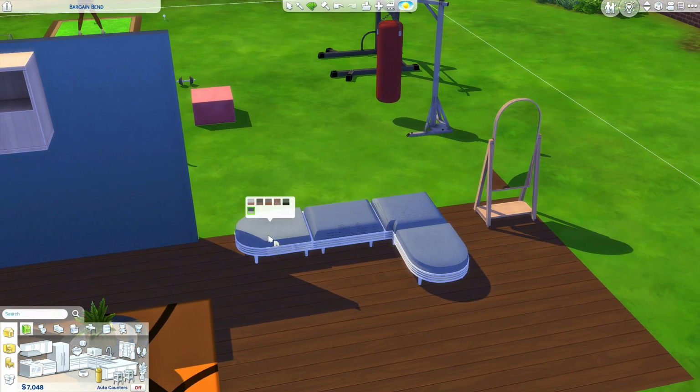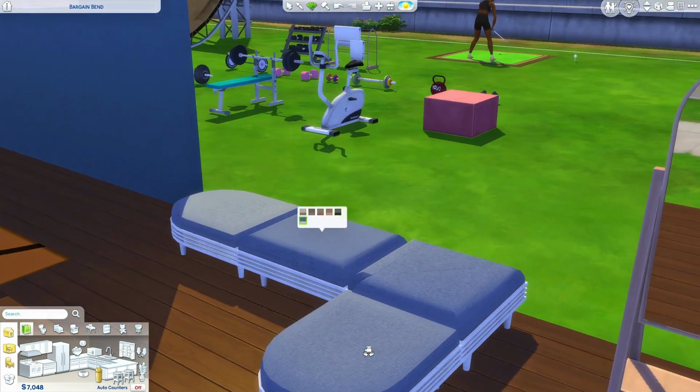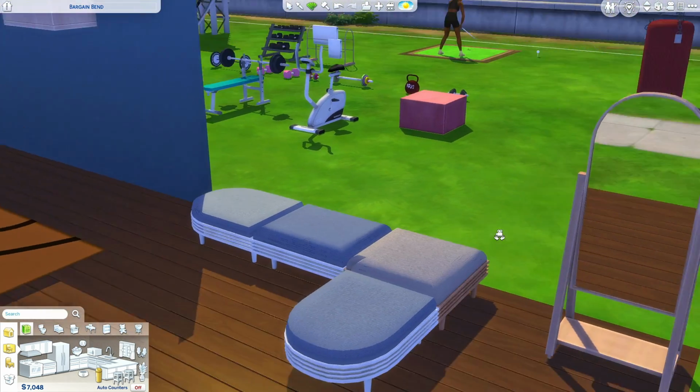And then we even have a sectional here, which I think is pretty cool too. I did notice some little lines here. It's not perfectly meshed, but I think it's still a great addition to the game. I've seen other pieces of content in CC that do the same thing, so I don't know if there's a fix for that.